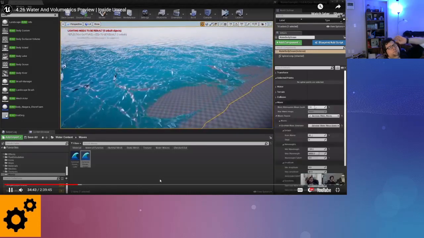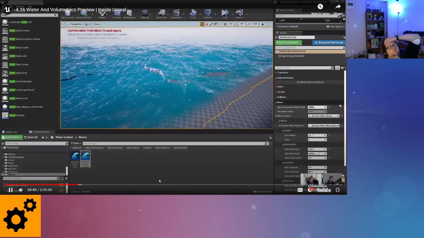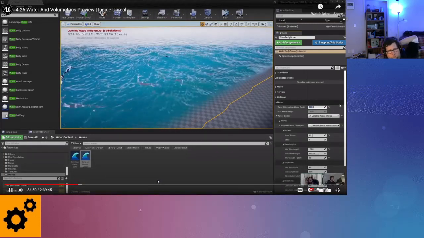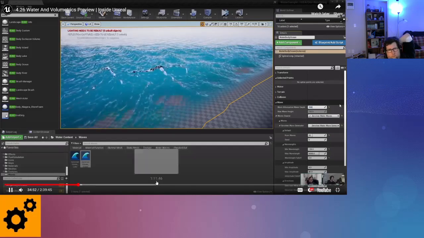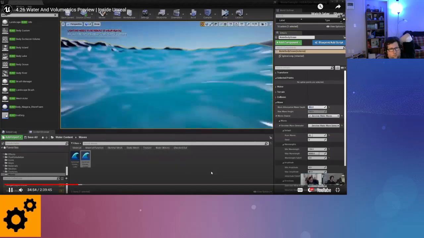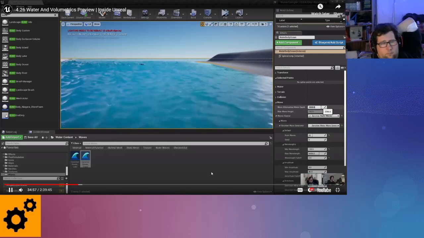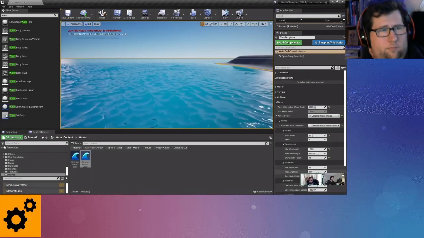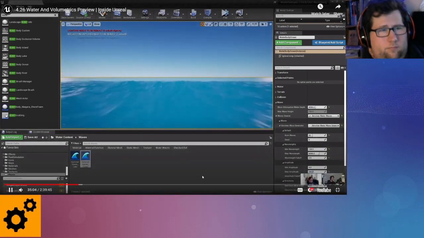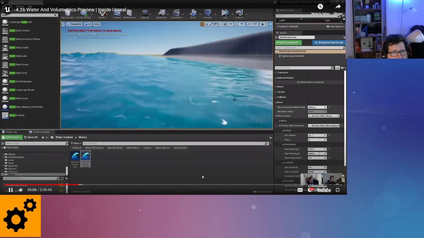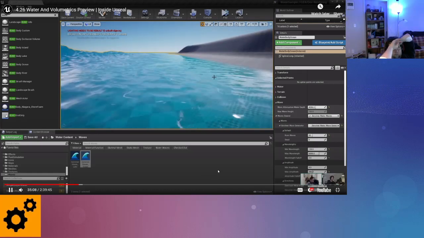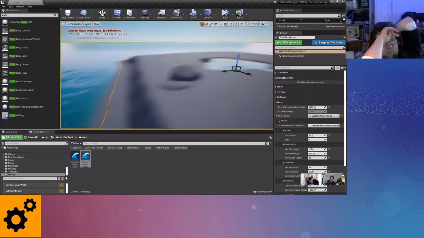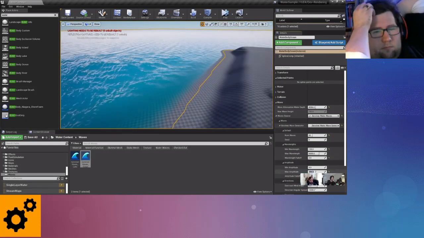The important thing to note about the wave attenuation factor is that it's actually affecting gameplay as well. So that's why it kind of had to be unified as part of the system, because when you have a character out here, we need to know, say there could be a wave here that's gigantic, a tidal wave, but it's being masked out. So the gameplay needs to know to mask out this wave in this location due to the water depth. So it is handy to be able to tweak that per water body as well.